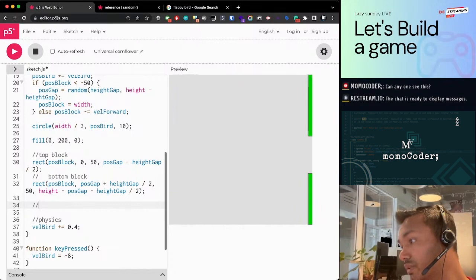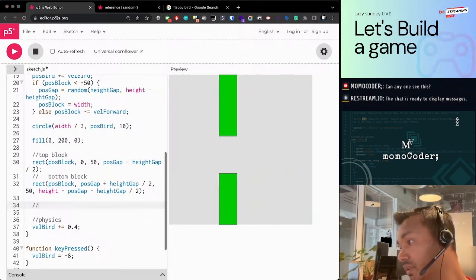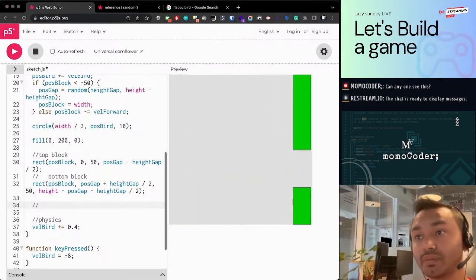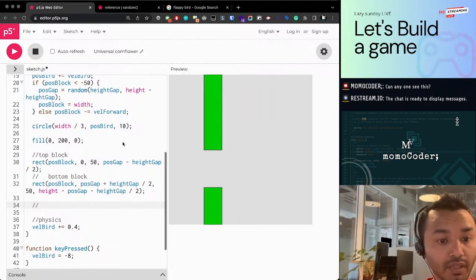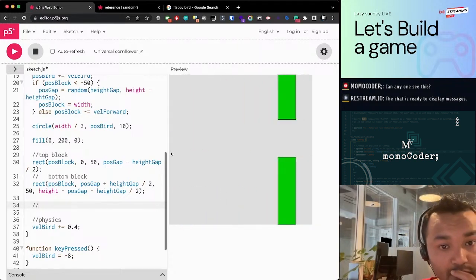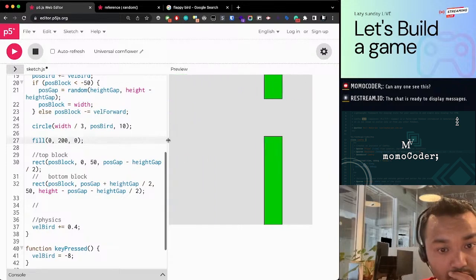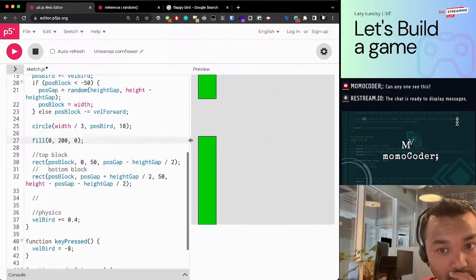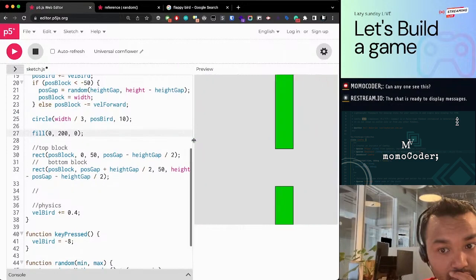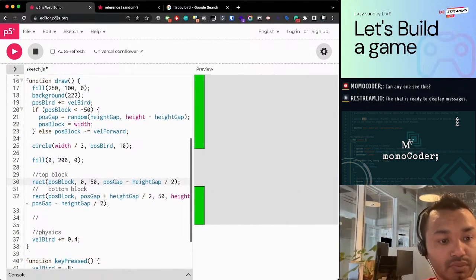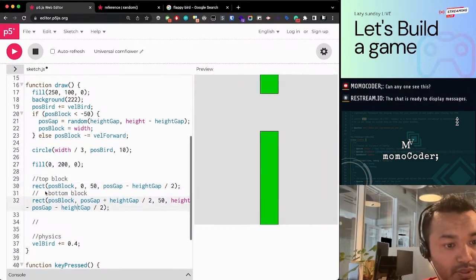I hope it looks fine. Anyway, it should look fine. So now also I will drag this a little to the right, so that we have a little bit more space.